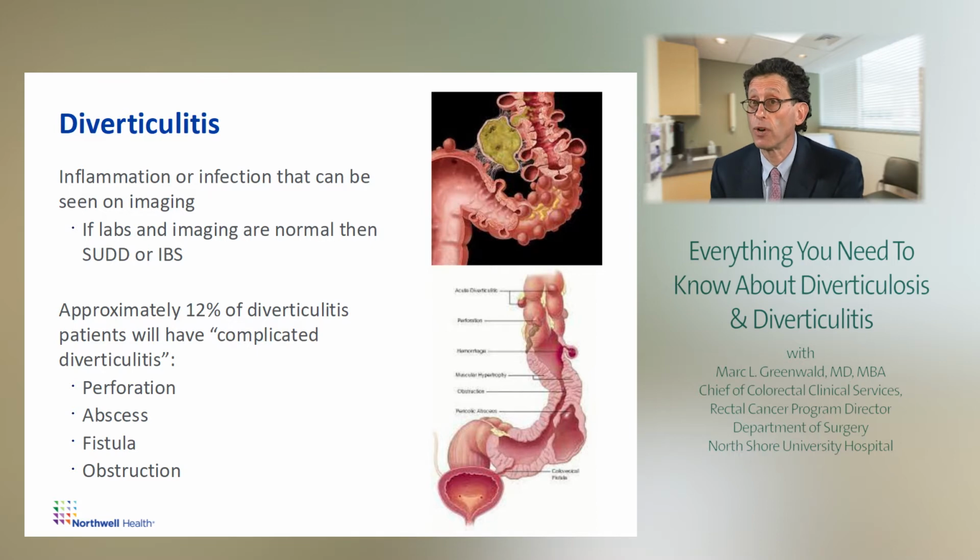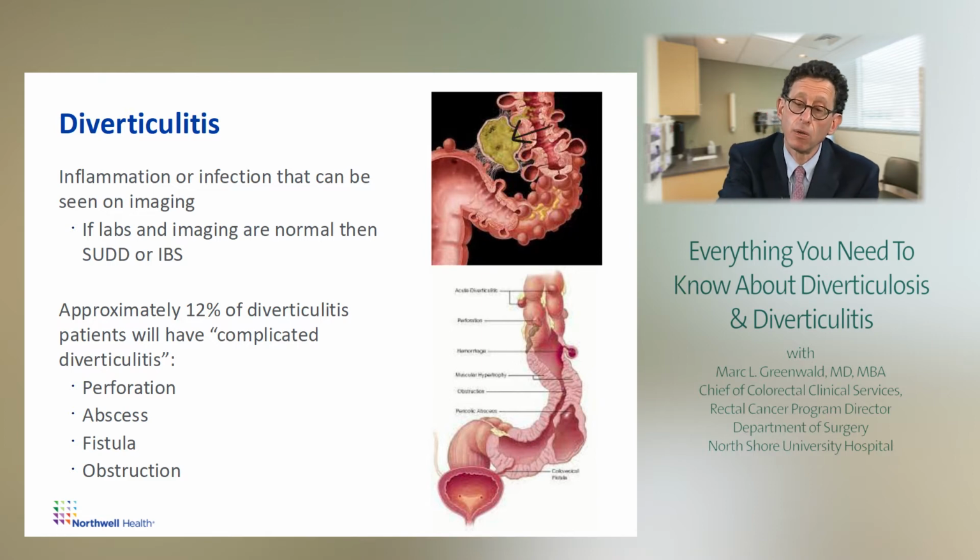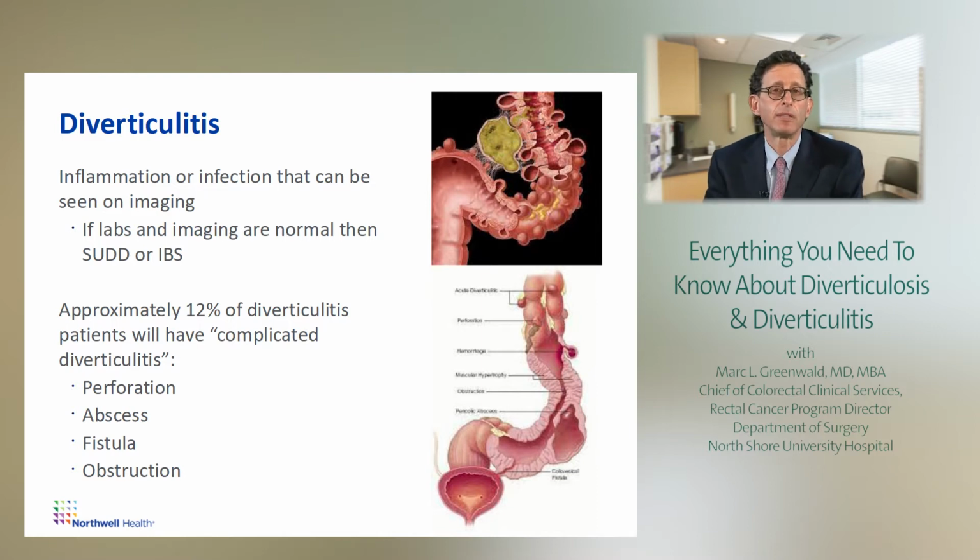Sometimes there could be a perforation, and then there's containment of that perforation by the body. The body tries to fight these infections itself, and you can get what's called an abscess, and that's right here. You could see this circle of brown fluid. That's an abscess that may contain some fluid, some pus, some air, but the body has walled that off with other structures, and it's a contained perforation or an abscess. You could see that again in this picture here.